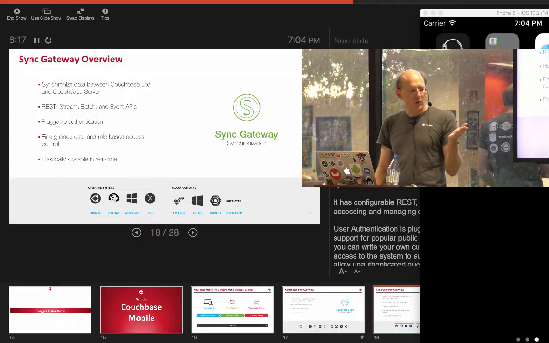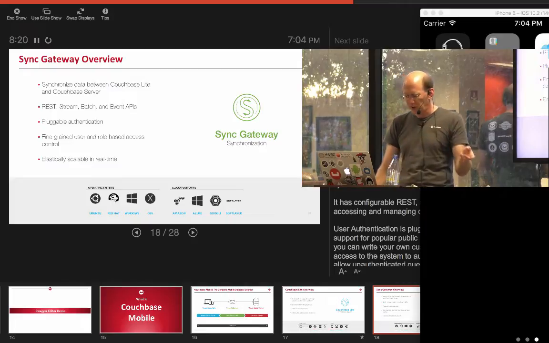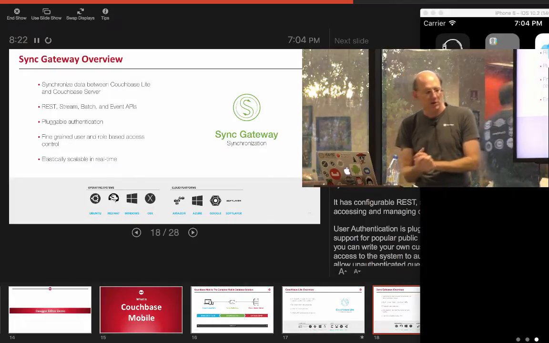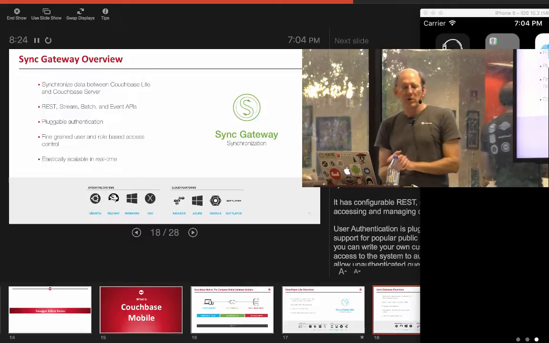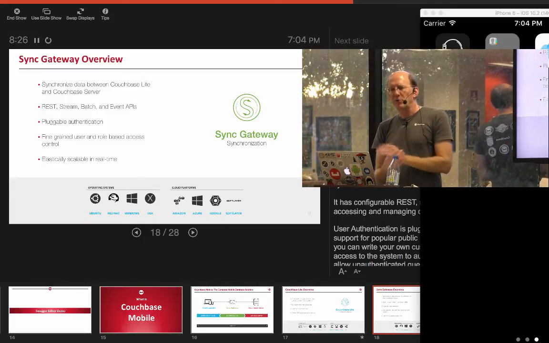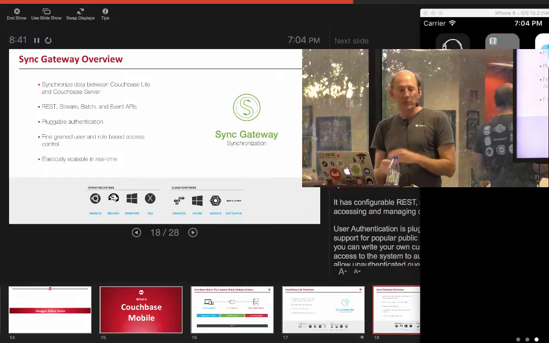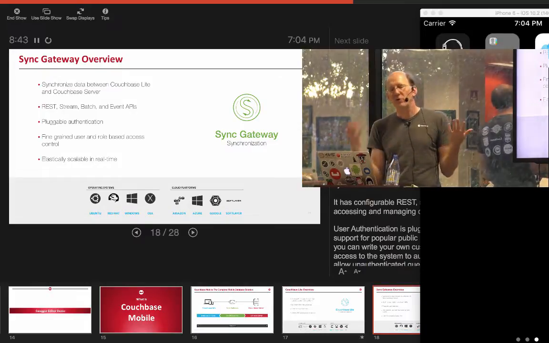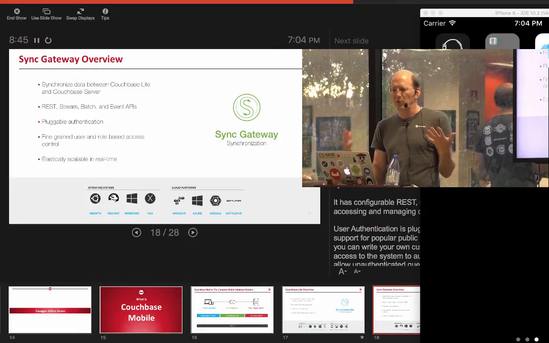And also, we actually just released, so we talk about the elastic scalability here a little bit, our 1.4 release, which just went out about 2 weeks ago, I think, has added something we call SGXL, which enhances the ability for Sync Gateway to scale to even larger situations than it could before. We have customers out there that are already using this with large numbers of users.